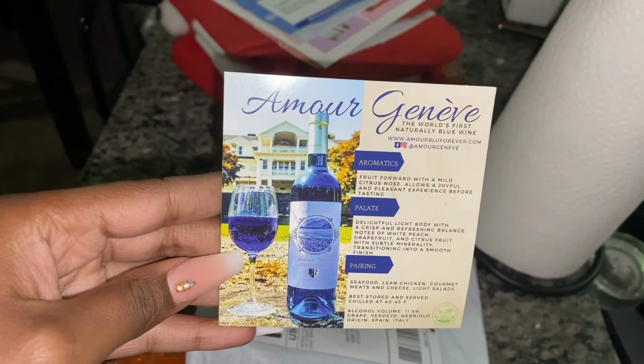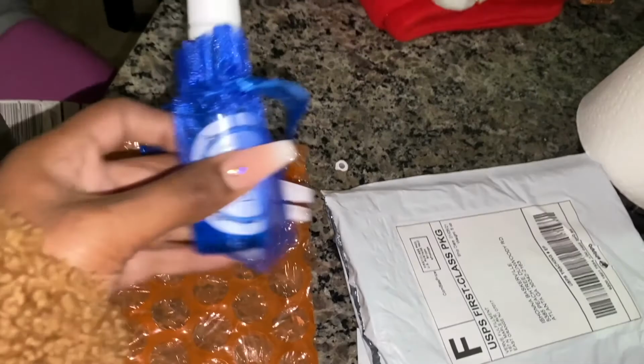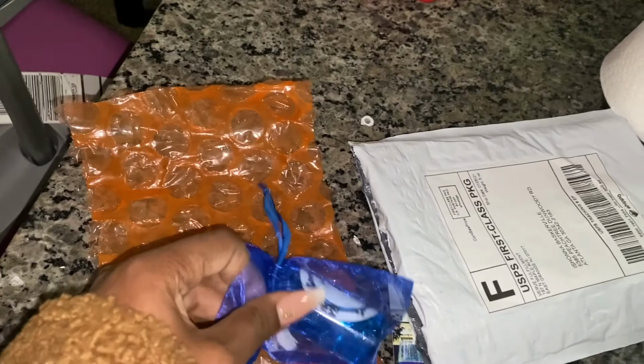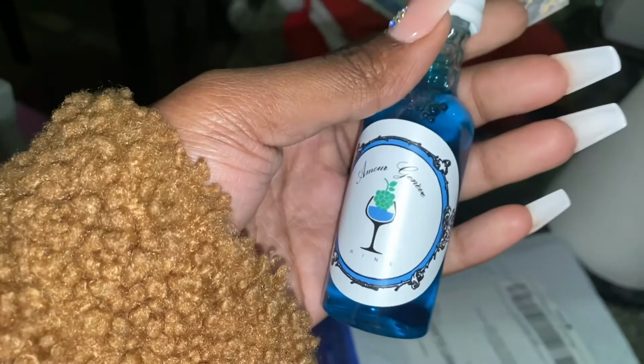Gonna be having a Zoom call with my girls because they bought some too. I got a little one because I was not sure what this was going to taste like. I didn't want to spend my money on a big one. So if it tastes good, then I will go ahead and reorder a big one. But it is wine, guys. It is blue wine. I'll be sure to let you guys know how this tastes.